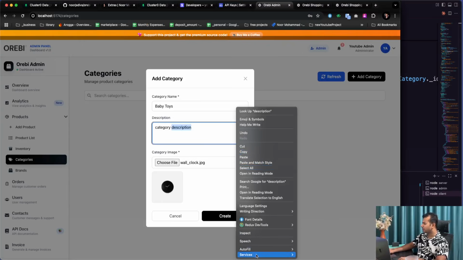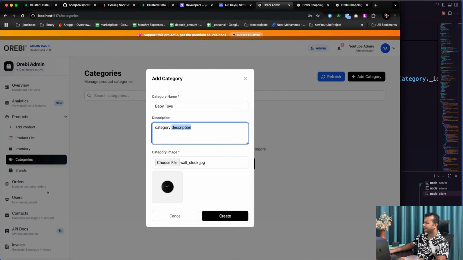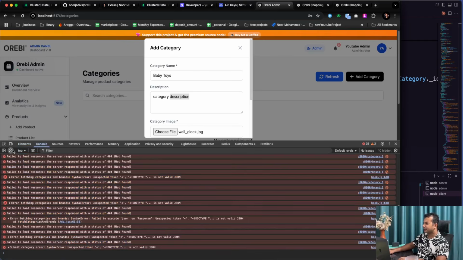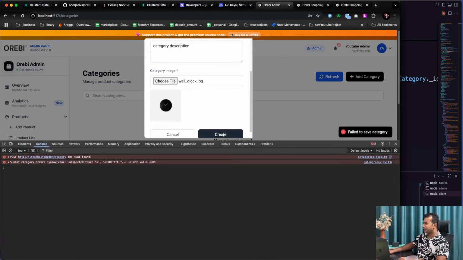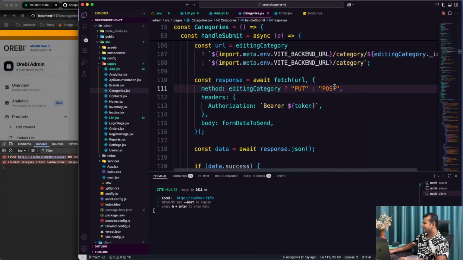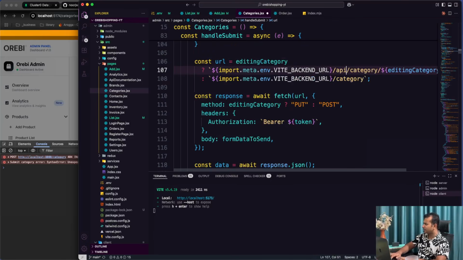So what's the problem we are finding right here? Let's see the sources. Okay, you see the API category, so you need to make it /category. That's just simple, as you can see, we have that handle submit, but it needs to be API. So it needs to be API.